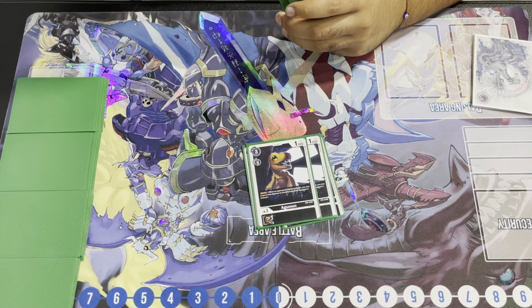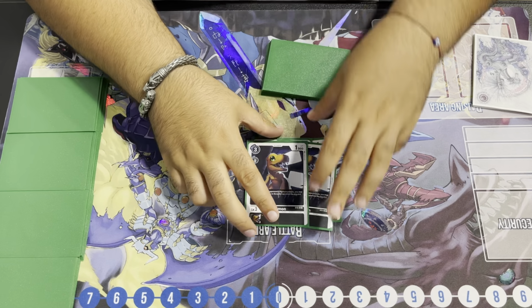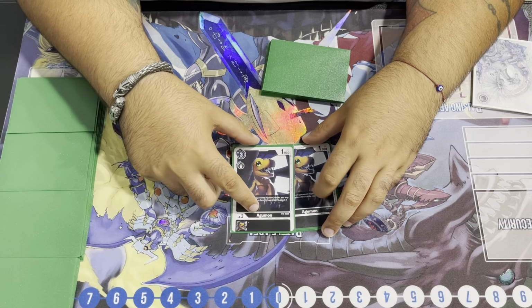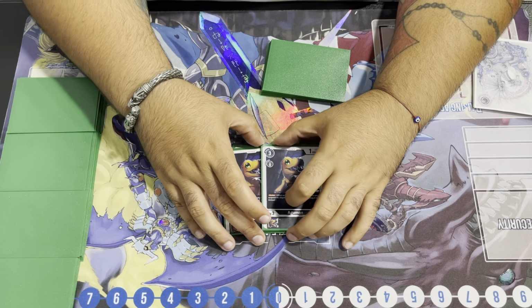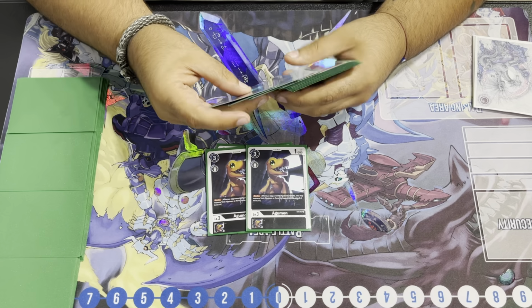Agumon. It's a blocker. It could be protected with Craniumon, and you could attack with it too and not lose any memory. You could play 2, probably save yourself the game. So I'm running these Agumon blockers at 2.